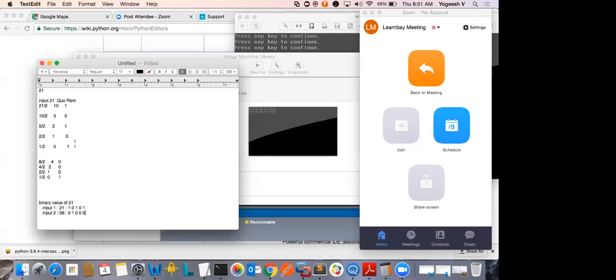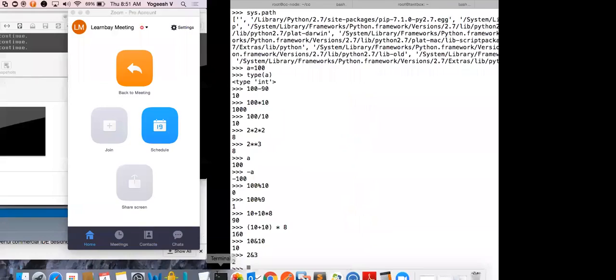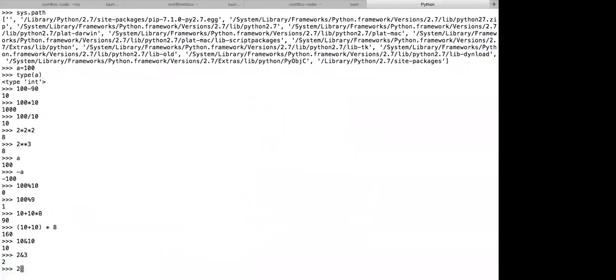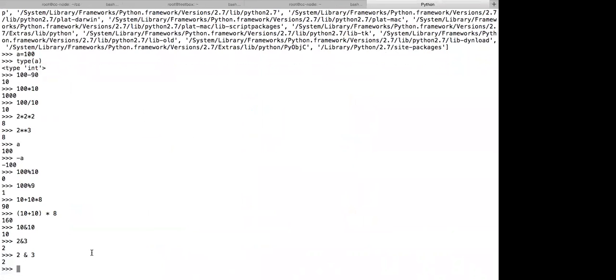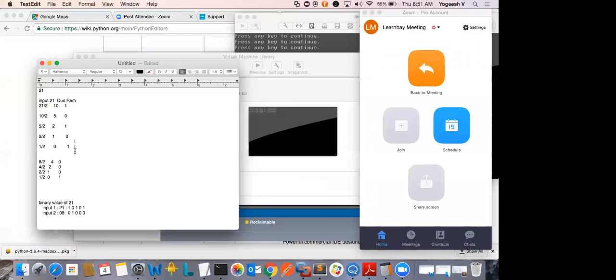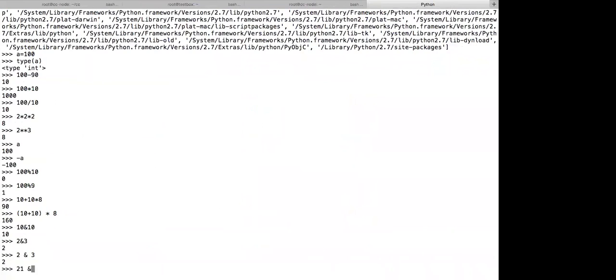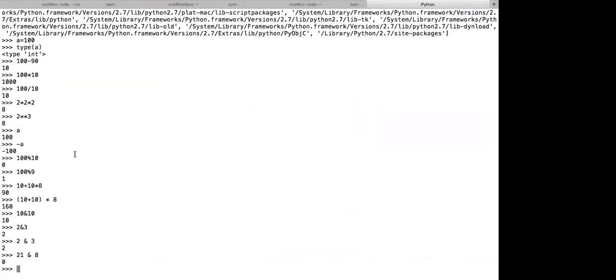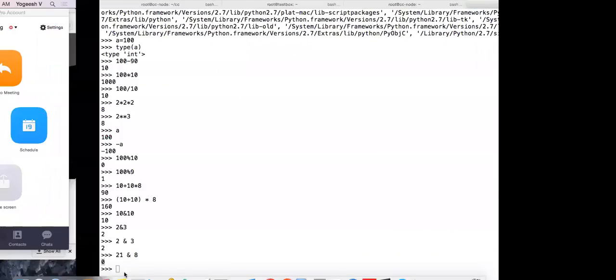These are the two binary values I got. Now I am doing the bitwise AND of the two. Looking at my inputs, 21 and 8, the output should be 0. How did we get 0? I'm going to explain now.